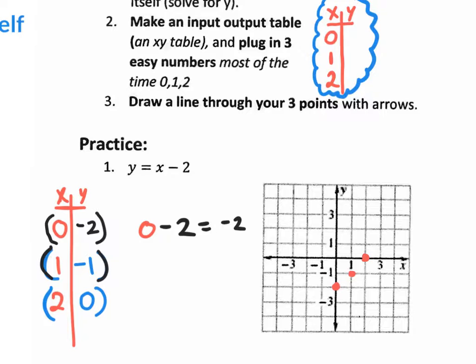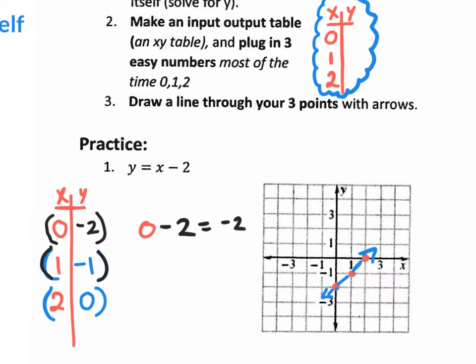Ladies and gentlemen, how many points do we actually need to draw a line? 2. Right? I mean, if I have these 2 right here, and if I get a ruler, I'll be able to draw the rest, and it'll be going through it perfectly, right? But I say do 3. That way you could see and be more comfortable if they line up perfectly. So like if you got 1 dot here, 1 dot there, and this middle dot is up here, you know that's messed up. That's not a line. You guys follow me? Okay, so we're doing 3 just to feel more comfortable that we did it right, to be able to see if they line up. Okay, so anyway, you draw your line through those 3 dots, put an arrow, and you're done.